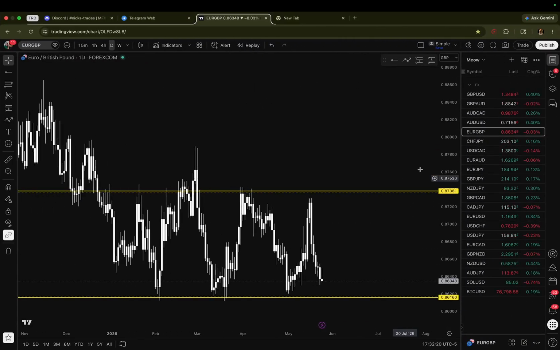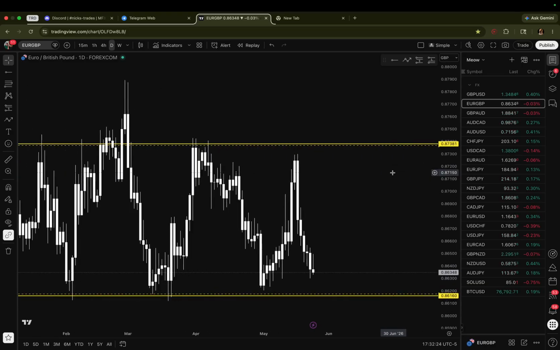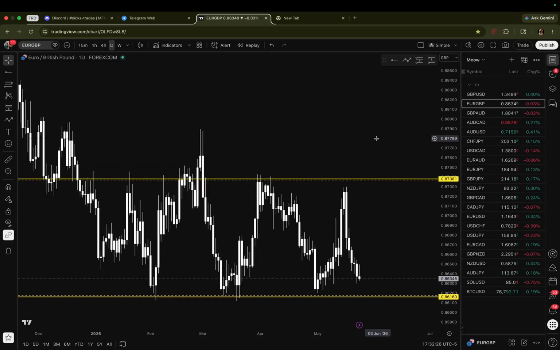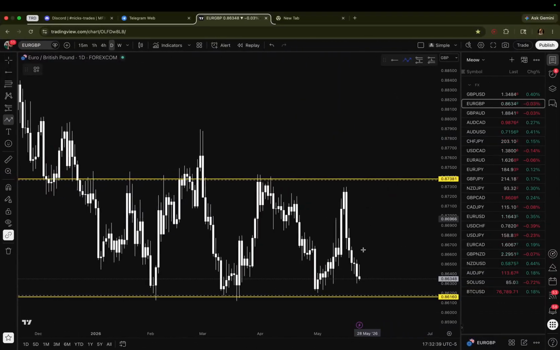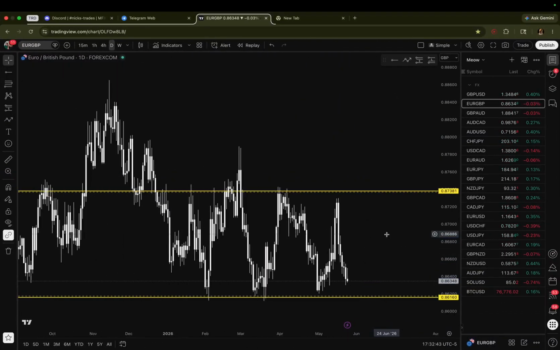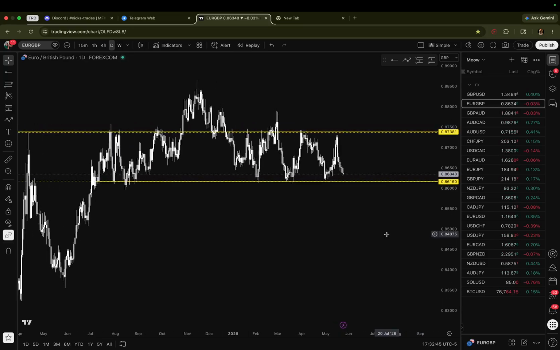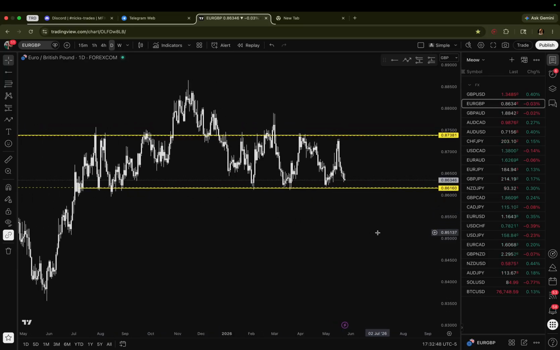Euro GBP, one of my very favorites right here. I'm going to be actually moving it towards the top of my watch list because of how close it is to setting up. It is about to set up for the setup, and we're going to trade this setup if it sets up. So we're going to have to first wait to see if we get a set and an up right here. Because if we set down here, then it might go up right there. Great setup. Why is it a great setup? Because price here on the daily chart has bounced multiple times at this support zone.